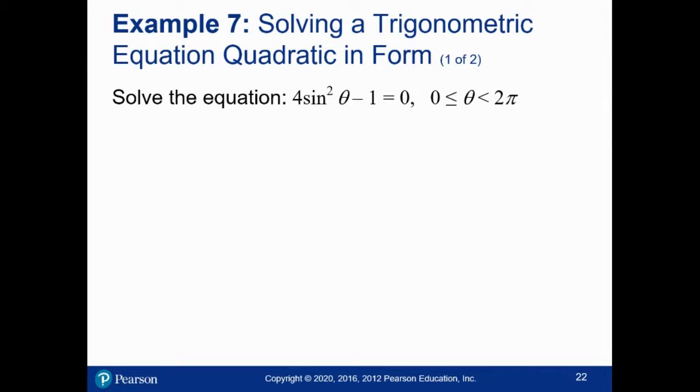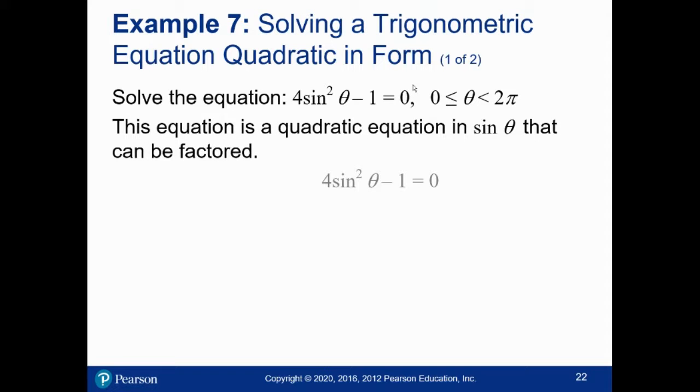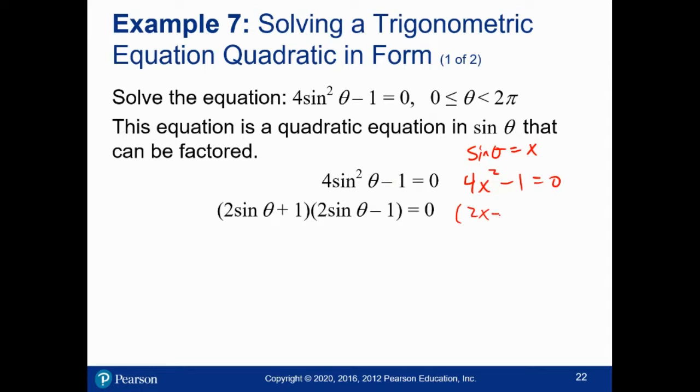Okay, so as promised, here we have this quadratic equation. The key to doing this is to recognize that if this wasn't sine, if it was just some variable, you'd be fine, okay? So the book just jumps right to factoring this. I would say pretend that sine of theta equals x, because then what I have is 4x squared minus 1, and that factors as 2x plus 1, 2x minus 1. And then I can replace my x's back with sine theta and get right here.